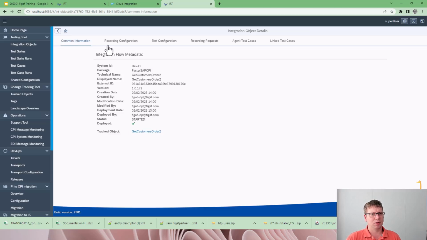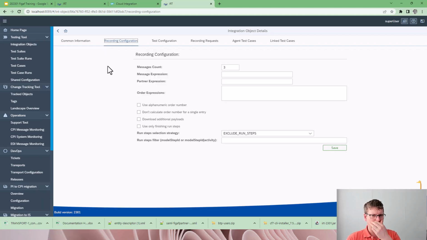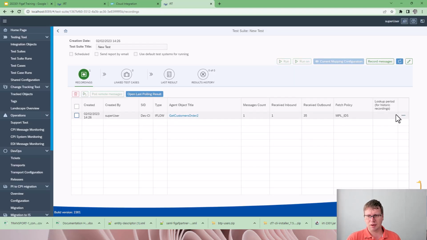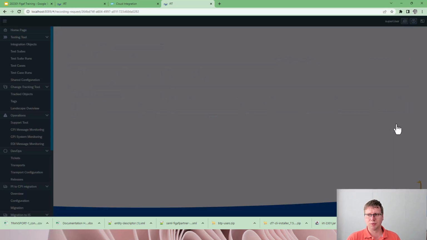We also have, when we're creating the recording, a number of different attributes. We can select here to collect additional attributes if we want to have persistent method, data store entries, and MPL attachments. Then they will be added to the test case. Okay. So now we have the message here, and we actually have a test case. We can go in here and view the details.